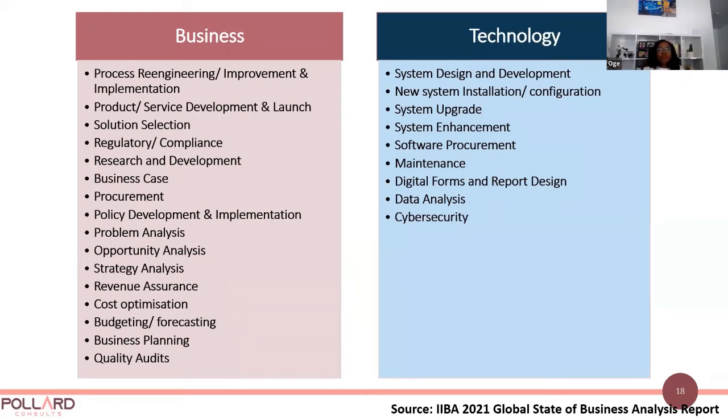Solution selection. And what do I mean by this? The organization is trying to make a decision to buy a software, maybe for HR or finance, or it could even be an ERP. So the process of identifying what the organization wants and which vendor can provide that service, you would have to go through some processes, and that is business analysis you are performing along the way. It could also be a work or activity that makes you meet up with regulatory or compliance requirements.